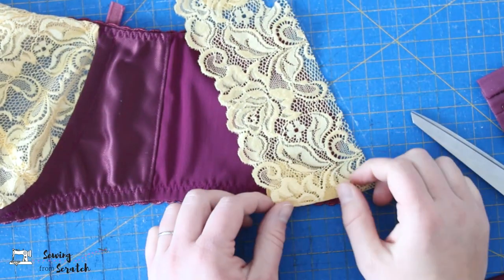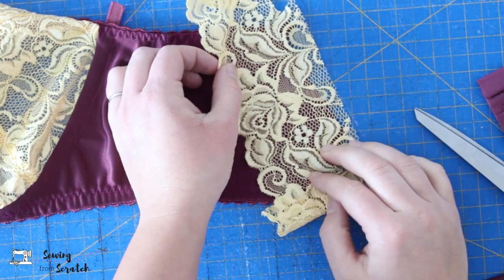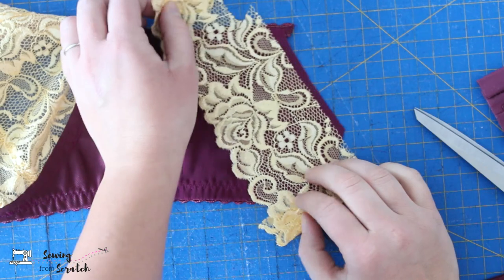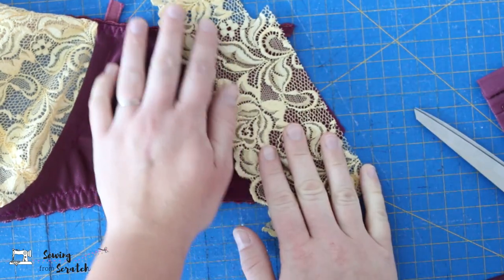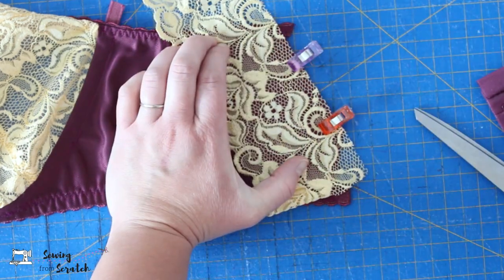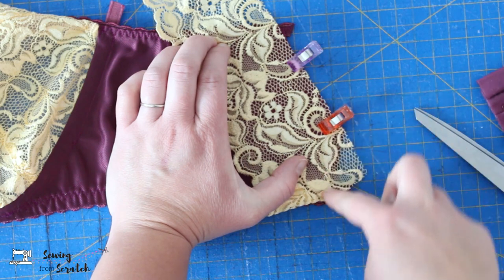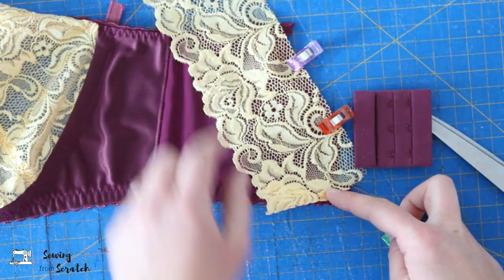Yes, I might as well just fold it all under anyway, because that's going to be the easiest way to get this right. So I think I'm going to go off of this line here, just so then I can easily make them symmetrical. I'm only worrying about the top and bottom right now, because this is going to get strapped, this is going to get hook and eye, and then this I'm going to leave floating.